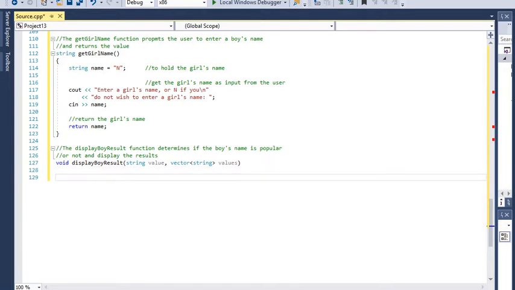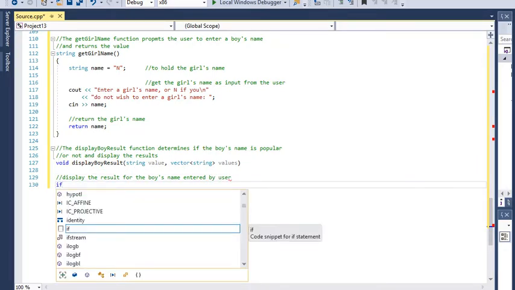Now what I need to do is display the results for the boy's name entered by the user.